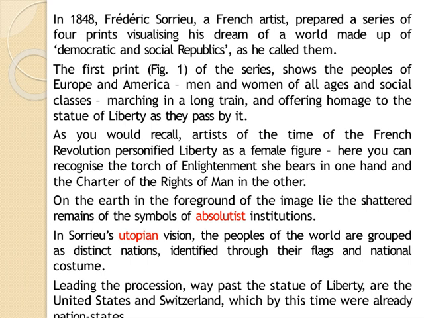Leading this procession, beyond the Statue of Liberty, are the United States and Switzerland, both of which had already established themselves as independent nation-states by that time. This placement underscores the emerging idea of nations united under the principles of democracy and liberty. Overall, this image captures a hopeful and aspirational view of a future where nations come together in pursuit of shared democratic ideals, tying into our broader theme of the evolution of political ideas and national identity.